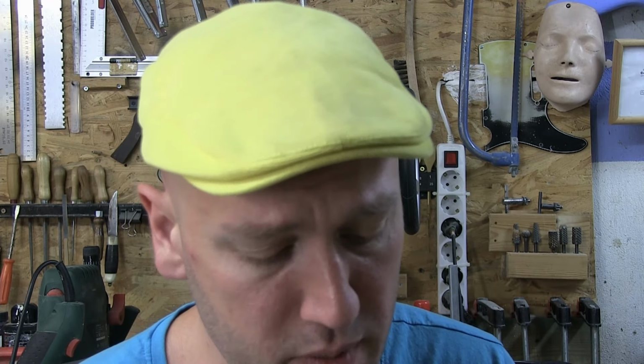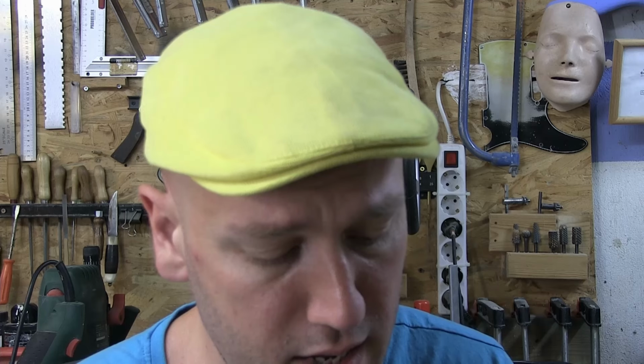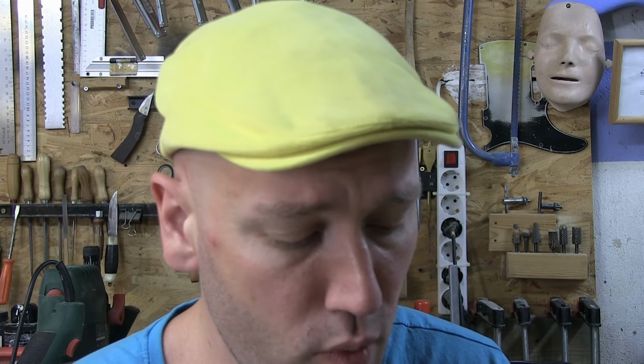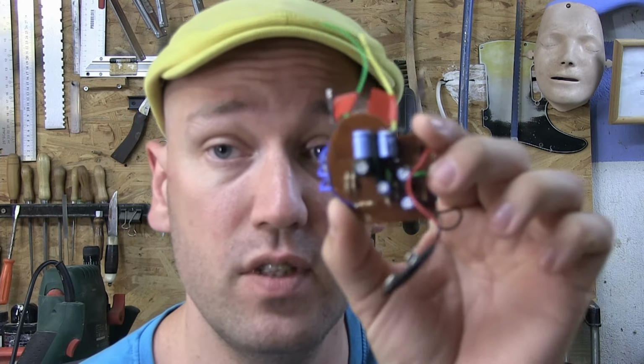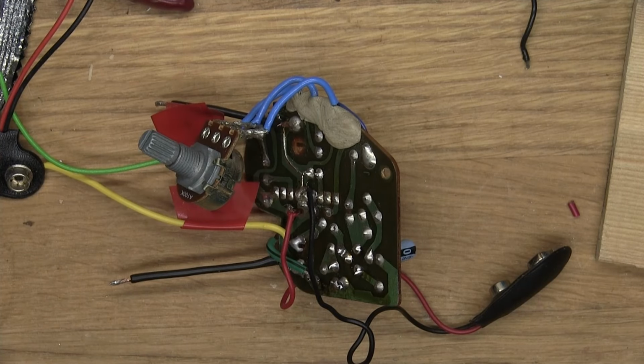I took a break from it, and I did a little bit of work on it, and I was just going to tell you where I'm at right now, because it looks a little bit different. So let's jump back into the overhead camera view, and I'll quickly show you what I've done. Okay, so here it is right now.